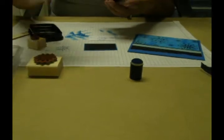Then I'm going to use my black Stays-On again. It has a really nice season's greeting on there. Center that in the middle, nice season's greeting. I'm going to take off the tape and put that right.